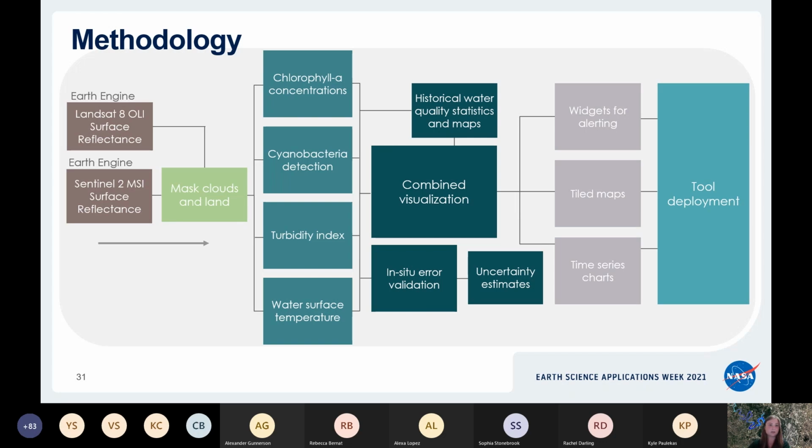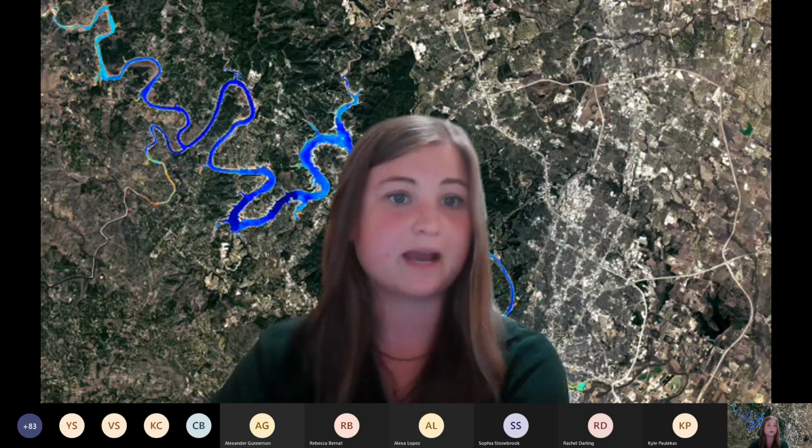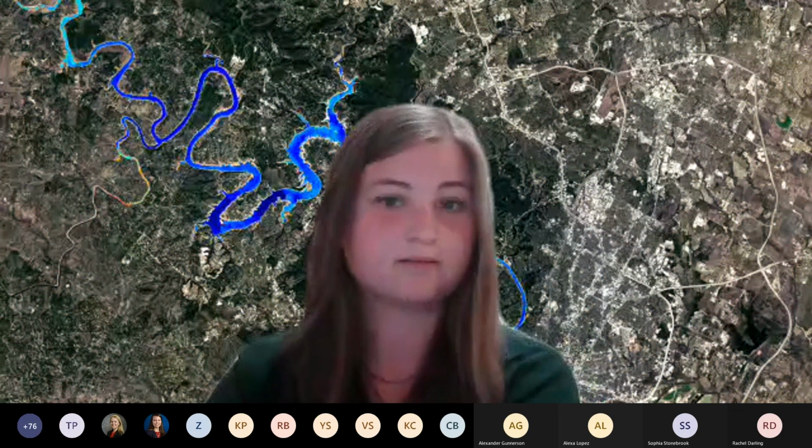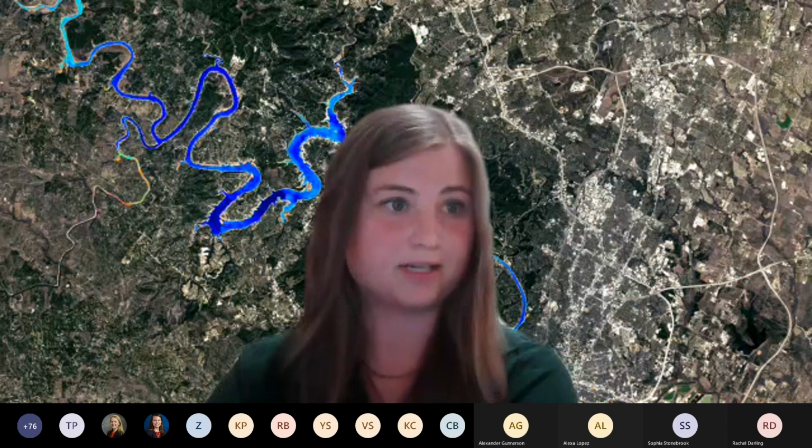Next. In order to achieve these goals, we utilized both NASA Landsat 8 and ESA Sentinel-2 satellite imagery to create two products for end users: a water quality monitoring tool called the Lake Algae Monitoring Dashboard, or LAMDA, and a set of analyses on historical imagery, the Historical Analysis Toolbox. For LAMDA, we utilized Google Earth Engine imagery, where it was then processed, and we were able to compute our environmental proxies, of which we had 4: chlorophyll A, cyanobacteria, turbidity, and water surface temperature.